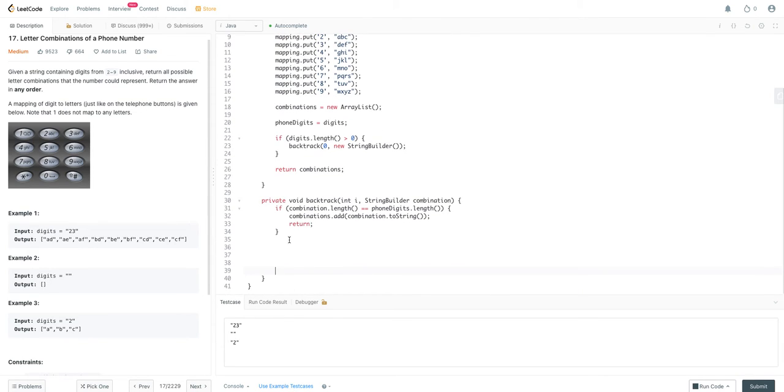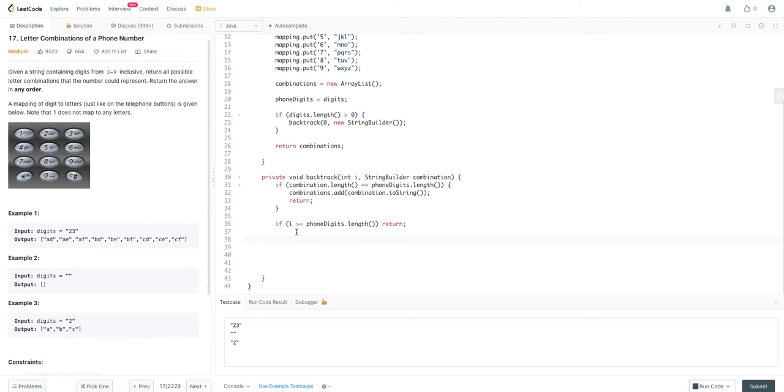And also, before going through the rest of my function, I need to make sure that i is less than the phone digits length, or we will have an overflow. So if i is greater than or equal to phoneDigits.length, we just return. We don't go through the rest of my backtracking function.